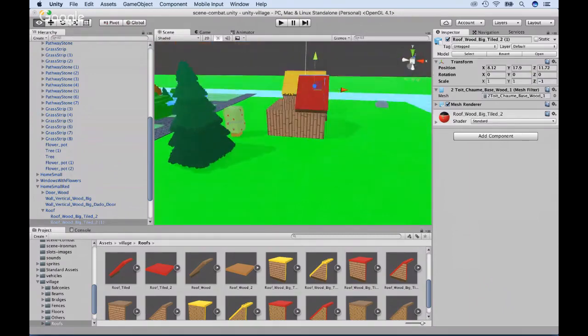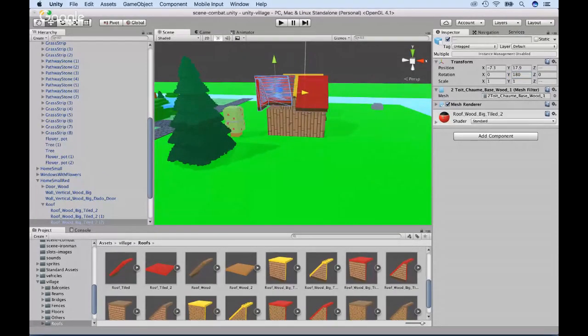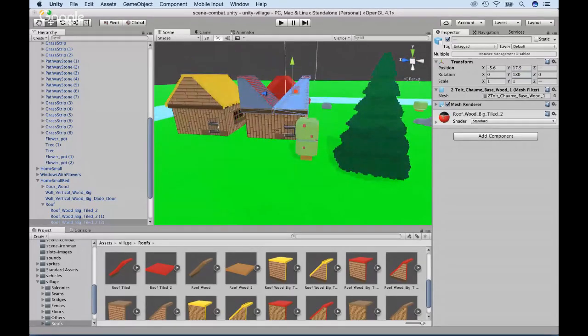Now let's duplicate this piece, these two pieces, Command D, and let's rotate it by 90 degrees on the Y-axis. And actually that's 180 degrees for a perfect rotation. Here we go. And let's move it. Actually, it did work, but what we have to do now is make sure that the right side goes on the left and the left side goes on the right.